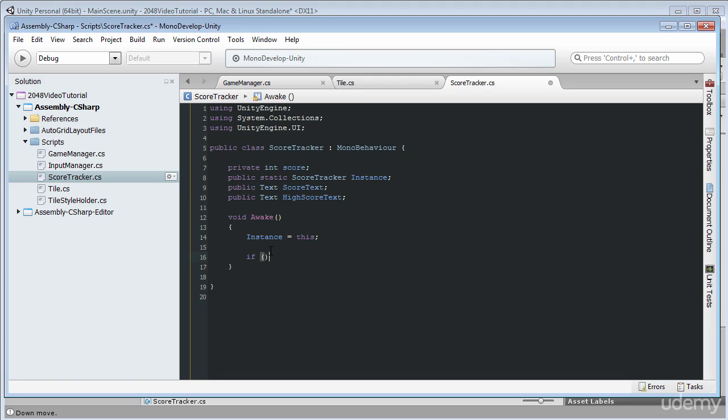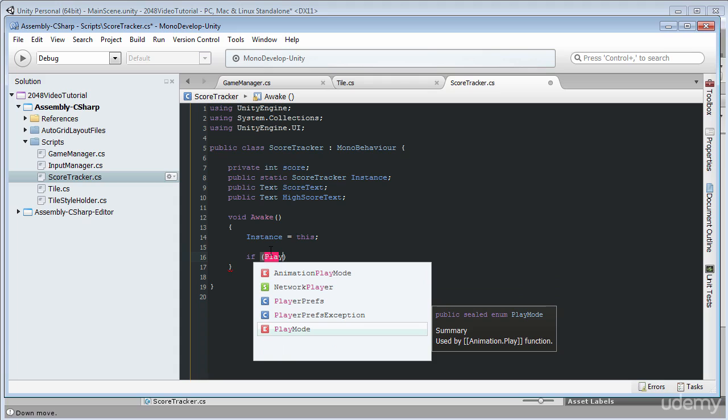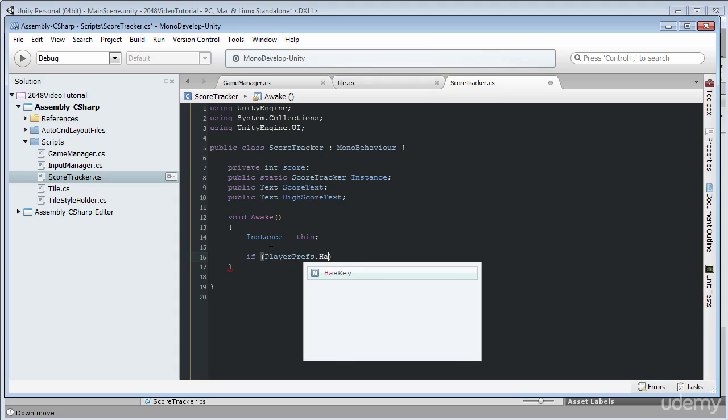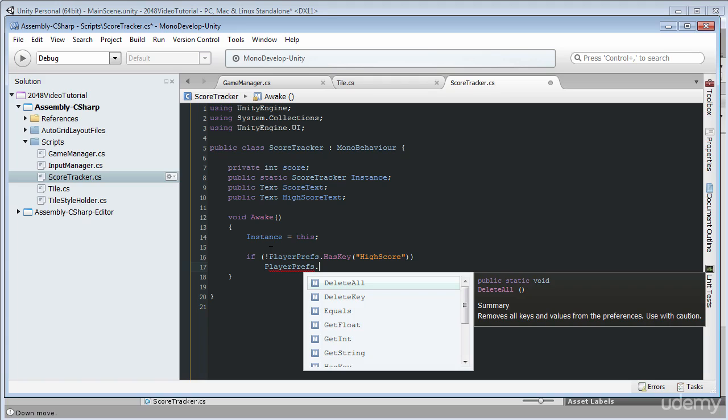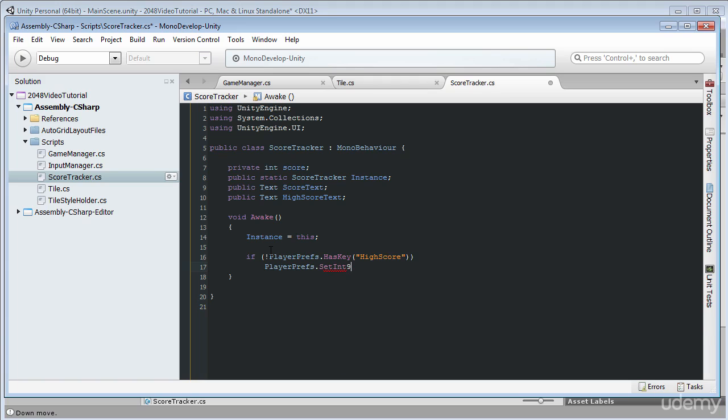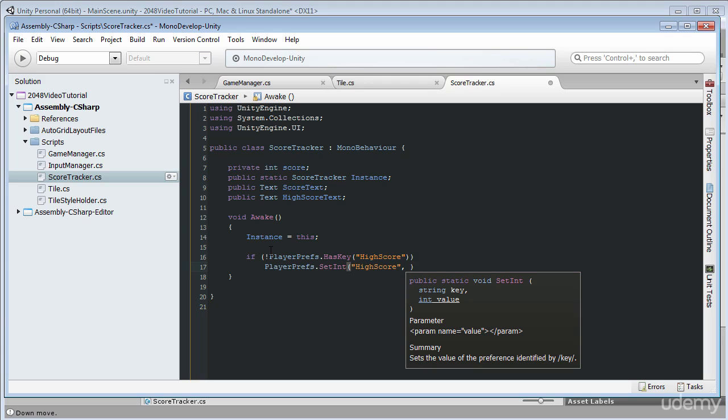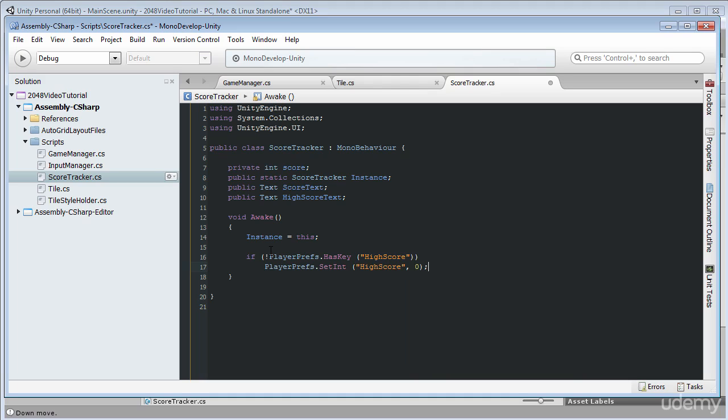I will write if PlayerPrefs dot has key, and I will search for the key high score, and actually I would like to check if it doesn't contain this key. So if we still haven't added this key high score to our PlayerPrefs, I will write PlayerPrefs dot set integer, and I will say high score, and I will set a value for it, which will take an integer, so I will set it to 0.